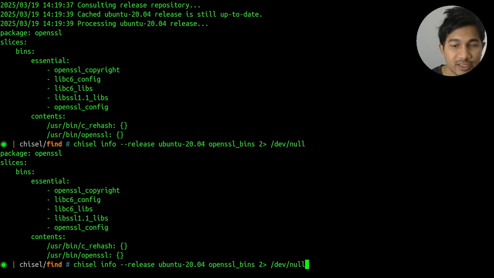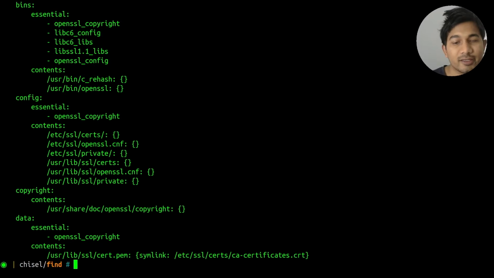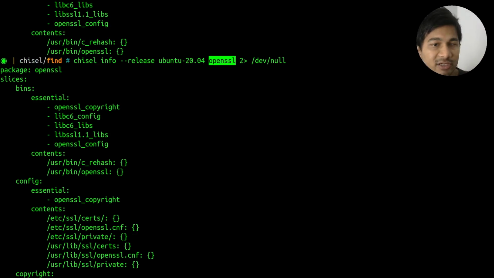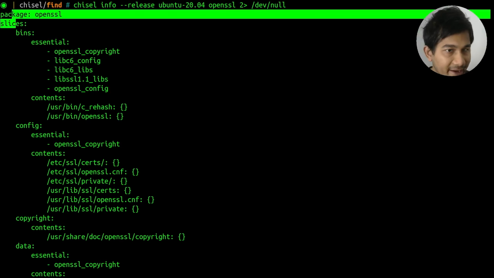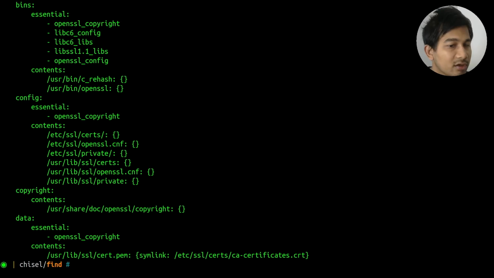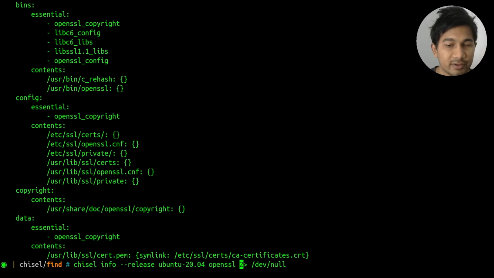Now, if we did OpenSSL all, it can show the package as well. If you specify a package here, it will show all the slices it has available for that. So we have bins, config, copyright, and data. What I can also do is combine this query with a slice from some other package.